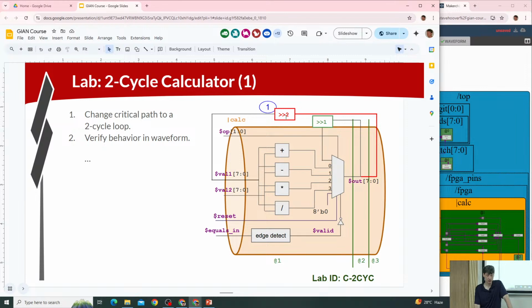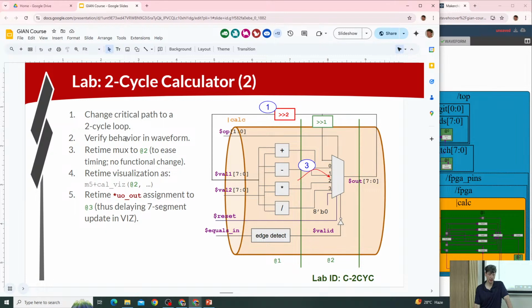That's just a reassignment of val 1 to look ahead 1 more stage. That's the first change. Then verify that. After you make that change, we'll then slide the mux from stage 1 into stage 2. That's just a reassignment of the stage, which again is a safe operation. Verify the behavior.